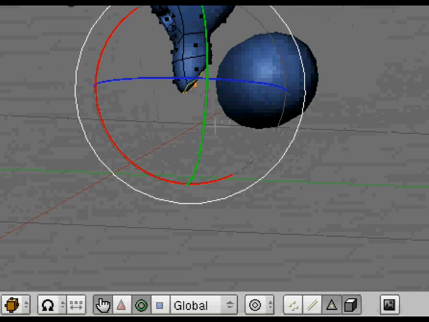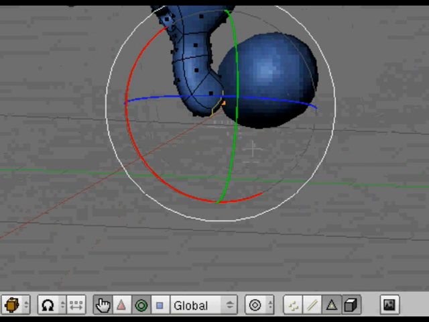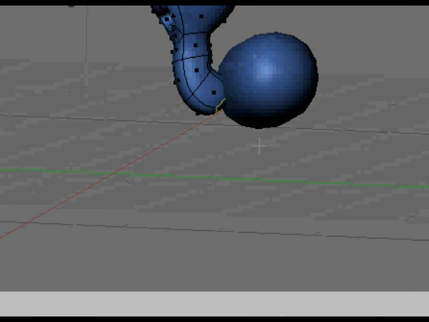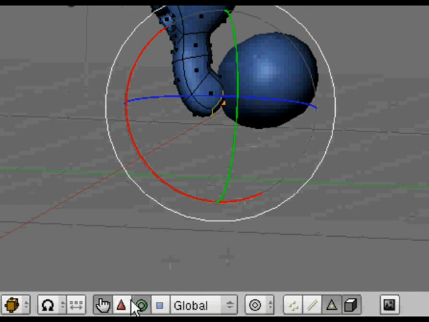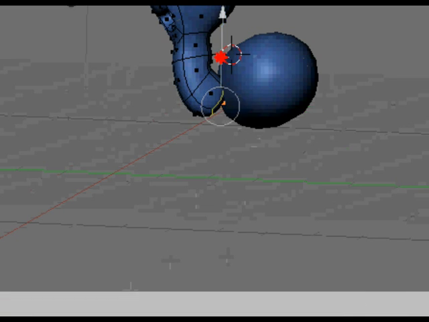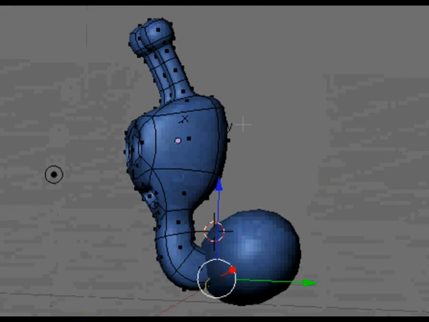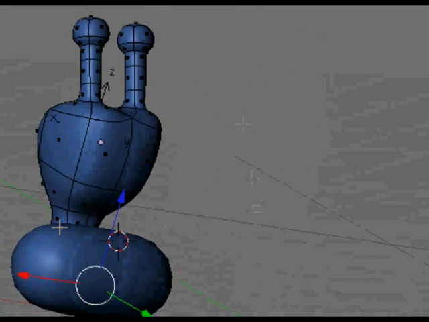So just to extend, E to extrude and rotate, and begin to bring this into the rough position that it's going to be in relation to the first body segment. Use the rotate widget and the translate widget to move those faces so that it starts to join up.